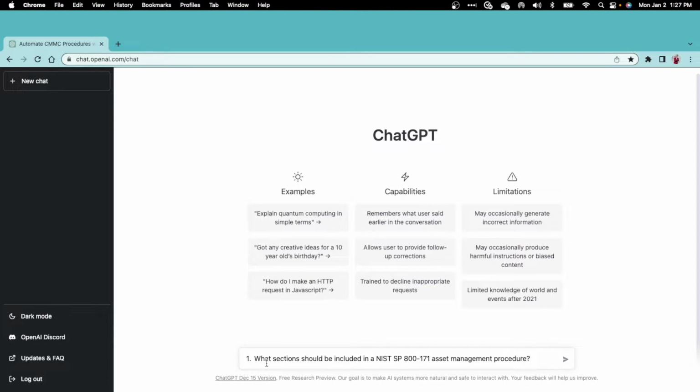First, I'm going to ask my friend ChatGPT, what sections should be included in a NIST SP 800-171 asset management procedure? For those of you that may not be familiar with CMMC, essentially it's the program that assesses the NIST SP 800-171 practices. For level 2, there's 110 practices.